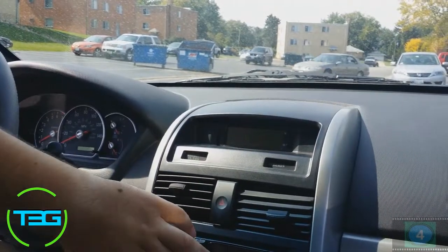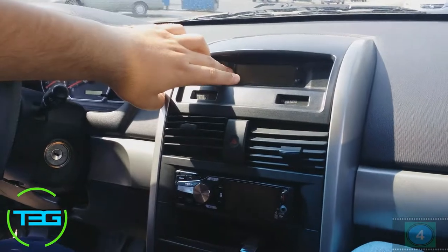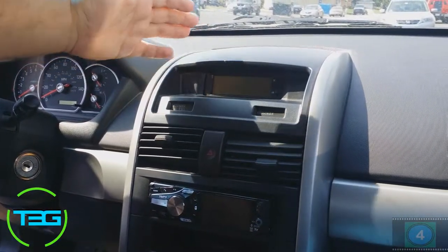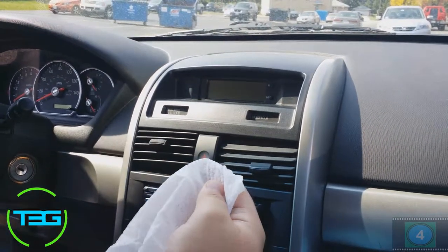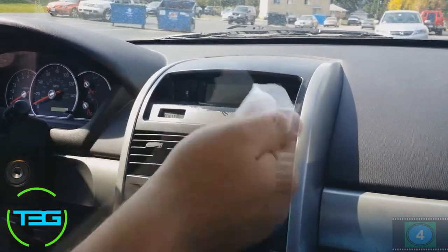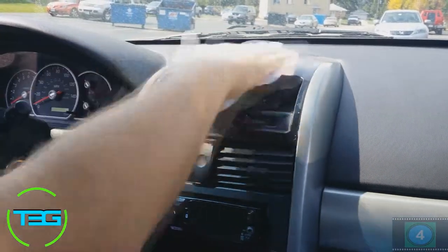We're gonna put it right here. We've got the stereo installed — the biggest thing is the display up here was actually connected to the old display, so now it constantly says 'ecom,' which I'm presuming to mean 'air and communication.' I'm kind of sick of that and I don't want to look at it anymore, so I'm going to be pretty much replacing that.